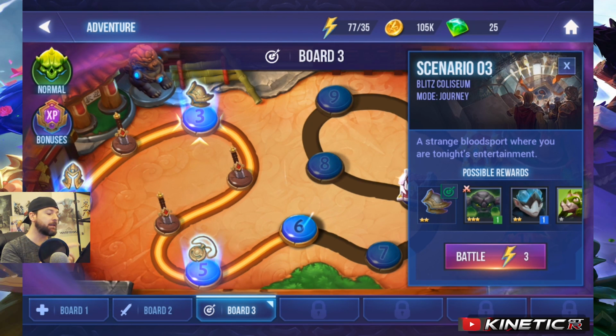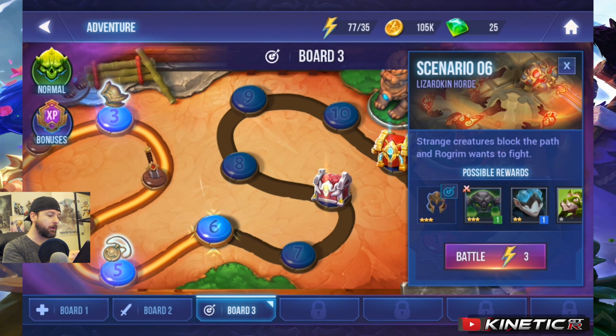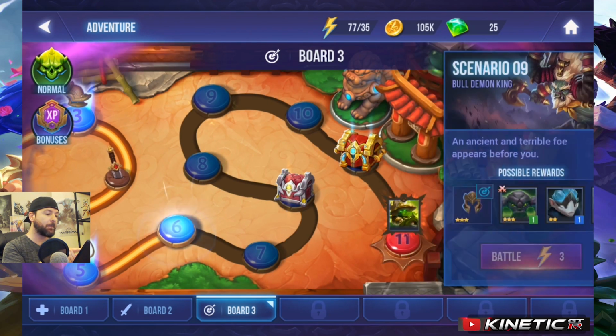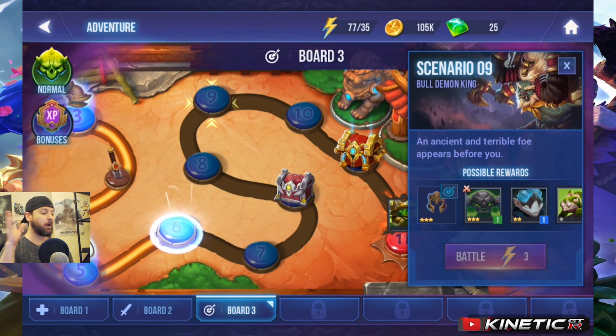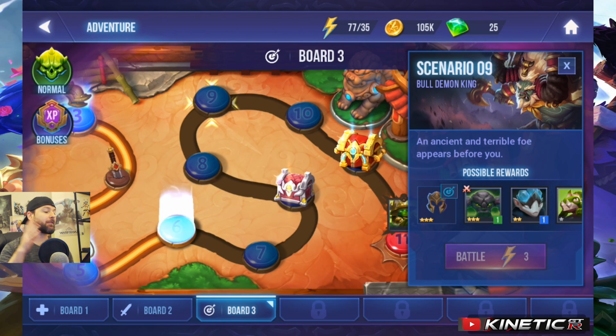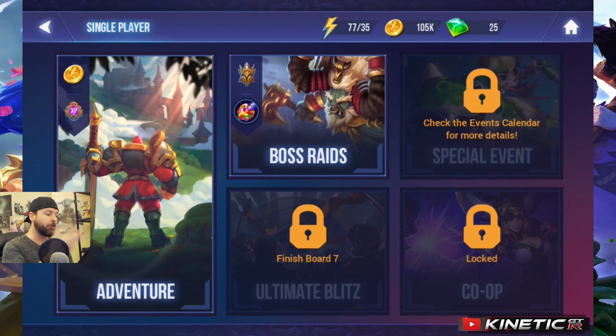So we've got a Blitz Coliseum here, and we've got a defender mode here. We've got what is that, a horde mode, a survive mode. There's one of the raid bosses, the Bull Demon King. We'll get to see a raid boss here pretty soon. But there's an example of all the different types of objectives and challenges that you can experience in the campaign. Then back here on this menu, you can see there's the raid bosses. We've got Ultimate Blitz. I haven't unlocked that yet, but that sounds pretty cool. We've got special calendar events and then the co-op.